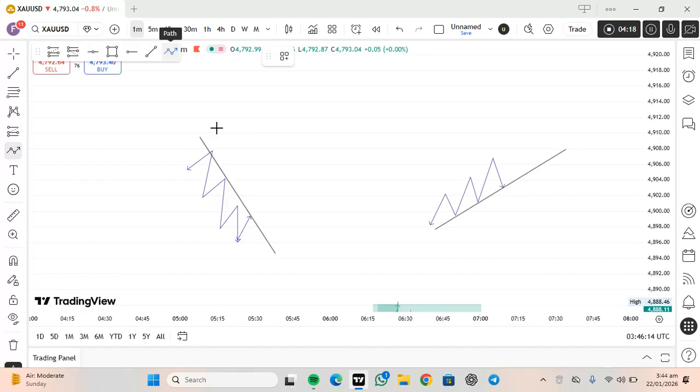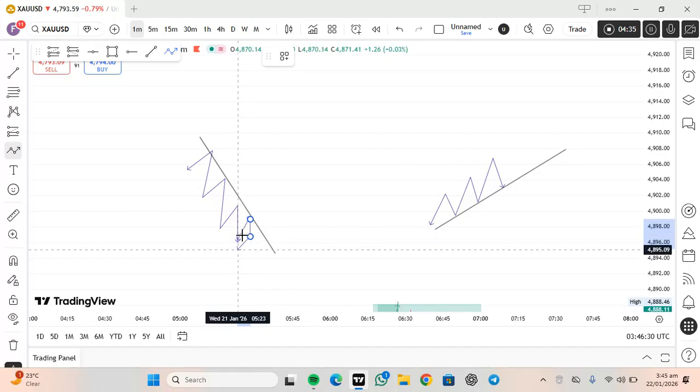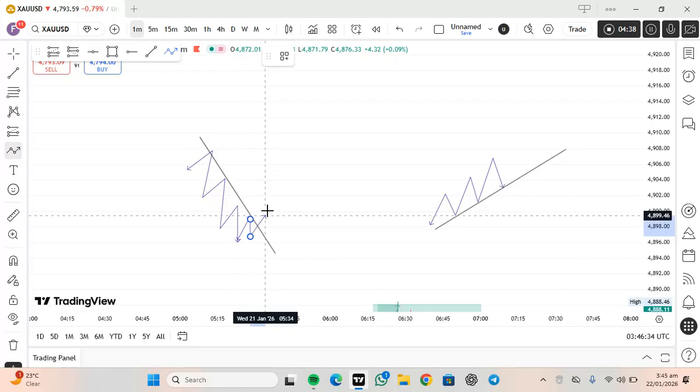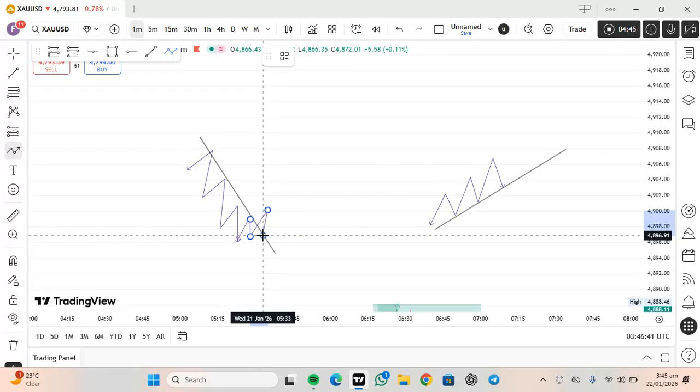Sorry, it creates a lower high, then moves down. So when this higher low was going to be created, let's say it didn't take out this low, so that means the structure has changed. And after not being able to take out this low, it broke this trend line and retested. So now this is the perfect time for you to enter because you have seen a structural shift.